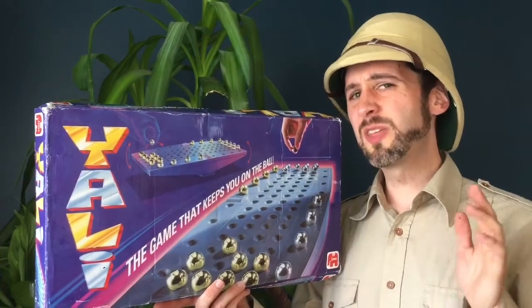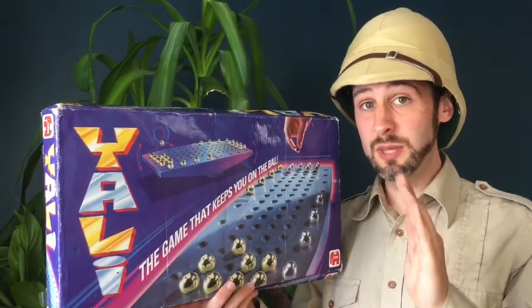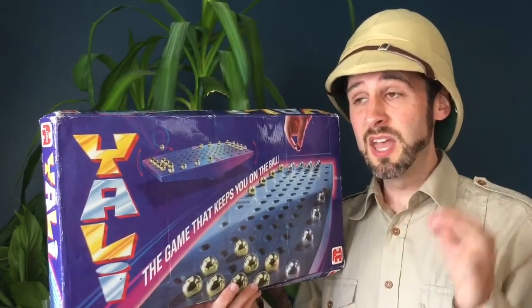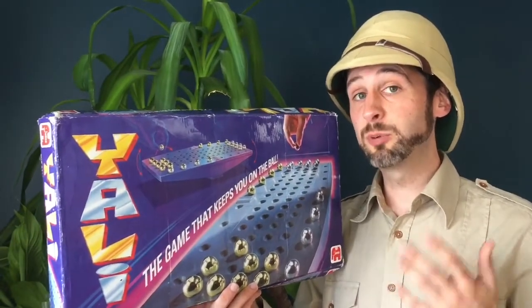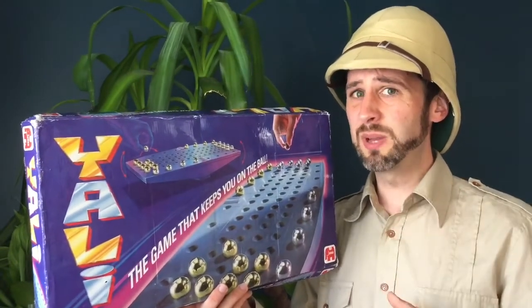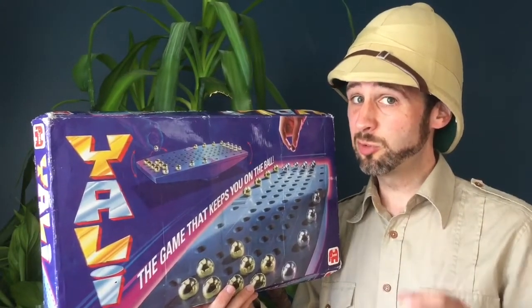So, what do I actually think of this game? Well, it's a bit of a strange one. I really do like the fact that it has a tipping point and it uses balance, and that is part of the game mechanic. It's quite unique, it's not something I've seen before, and I do like that it uses that scientific principle. As I mentioned before, the coloration of the balls is a little bit hard to pick out which are yours and which are your opponent's, so that's something which I would definitely change straight away.